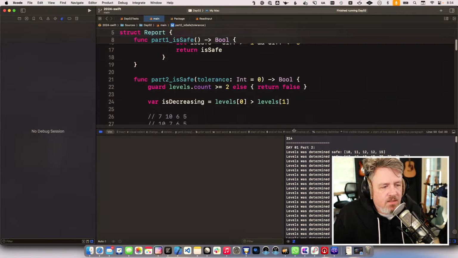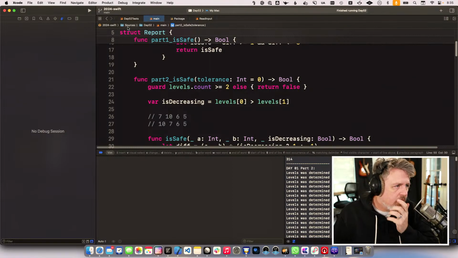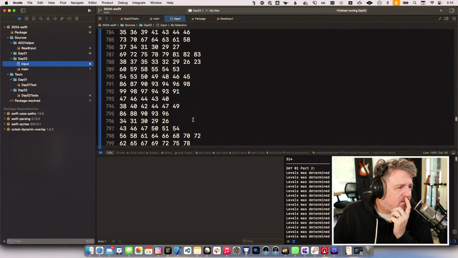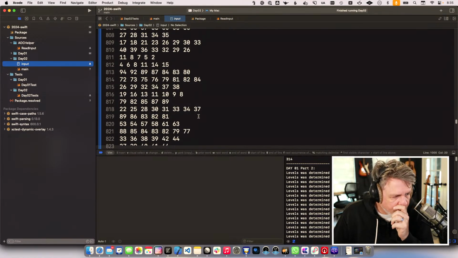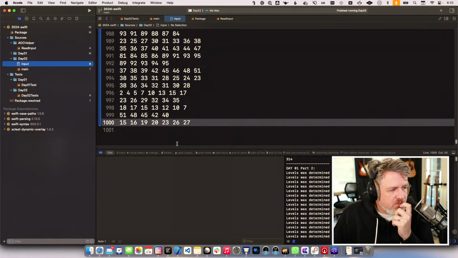What I'm missing is others that should be correct that aren't. Let's just poke at the input. A peek at the input and see. So we have 1,000 rows.